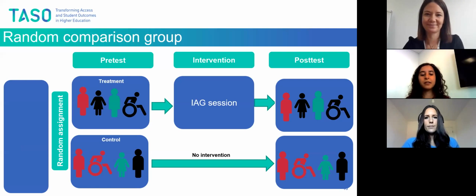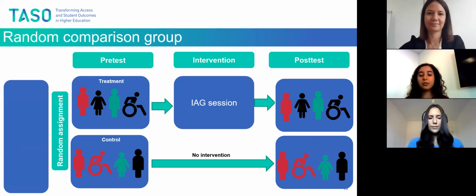So if we compare the situation to that of a non-randomized control group, it is easy to understand where the bias might come from. For example, if it is up to the parents or students to choose whether they want to receive advice and information on higher education, it is almost certain that the type of student who will decide to opt out of the intervention would be different from the ones who would choose to attend. So for example, those who opt out might be less interested in higher education to begin with.